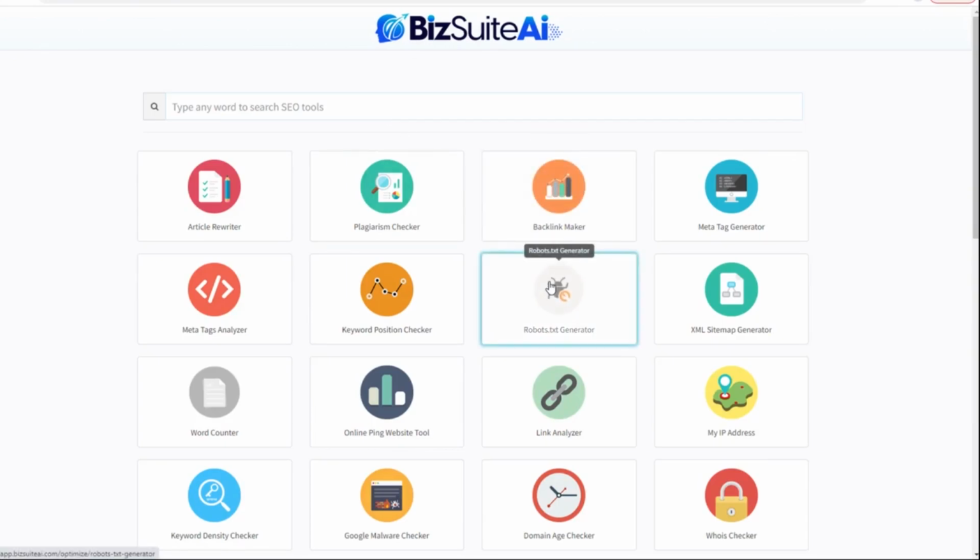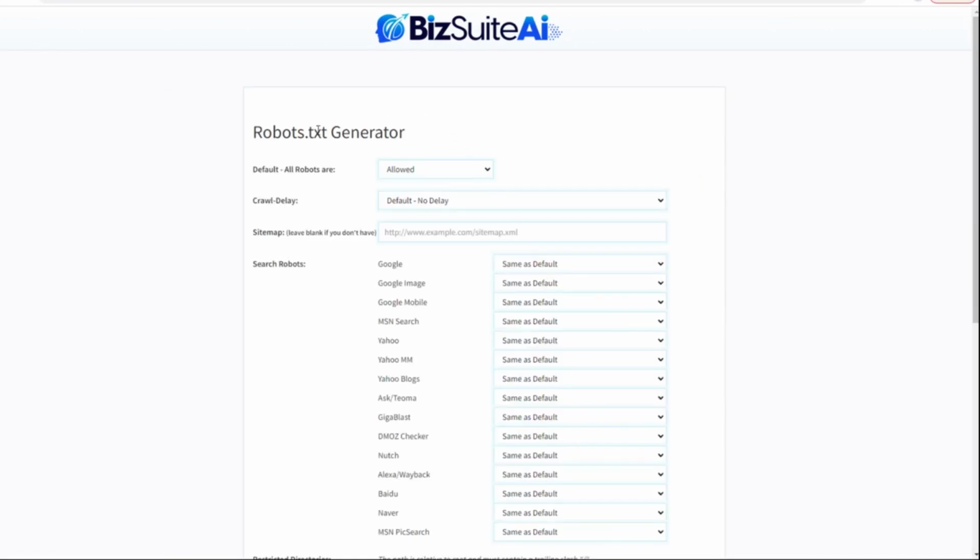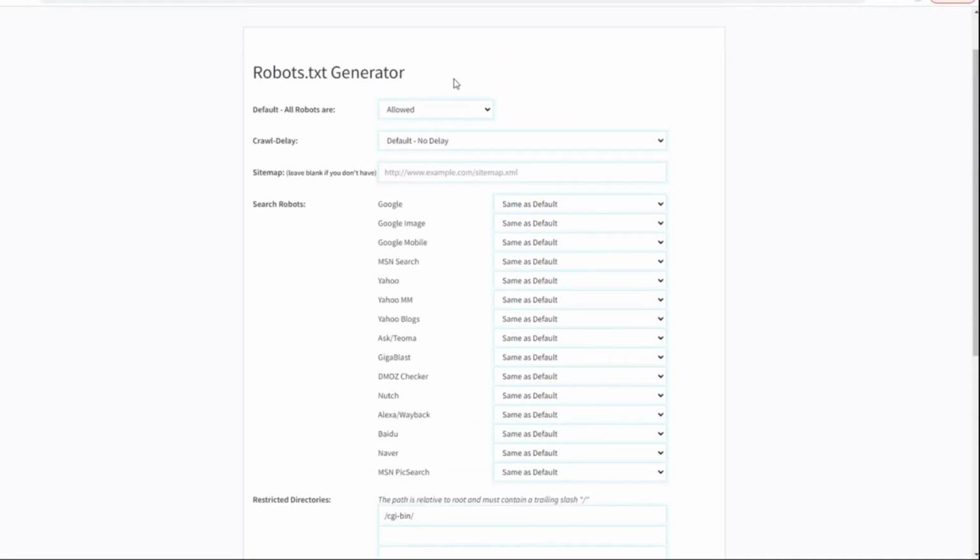Going back to the next tool, robots.txt generator. Now this really has two purposes. Either one, you want robots to spider your site and find everything on it so they can get everything indexed on the search engine, or you want to block those robots because maybe you don't want your site showing up on the search engine. Either way, this is useful. So you can either say they're allowed or they're refused.